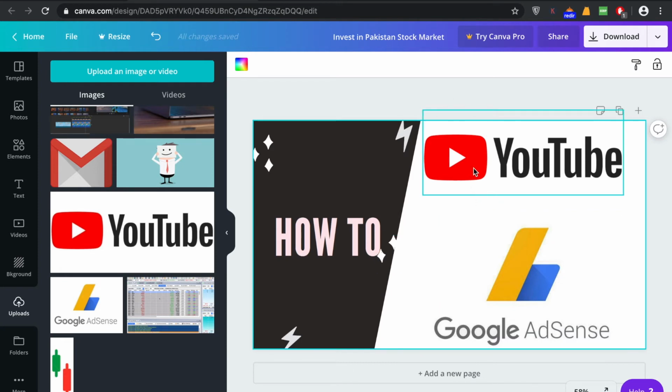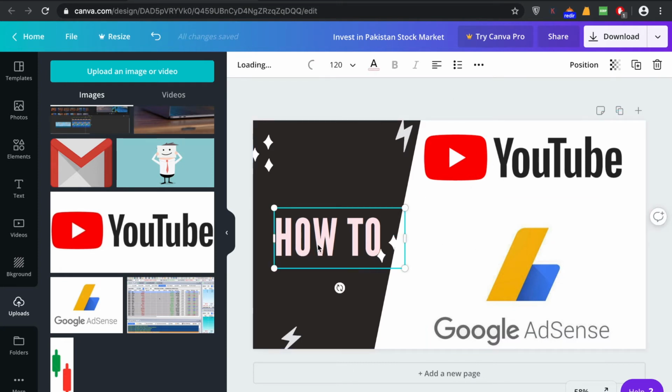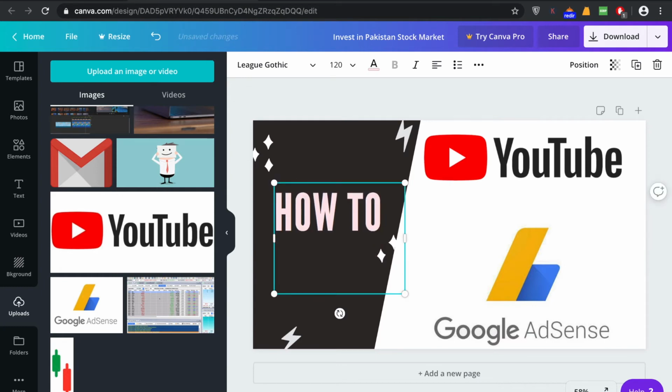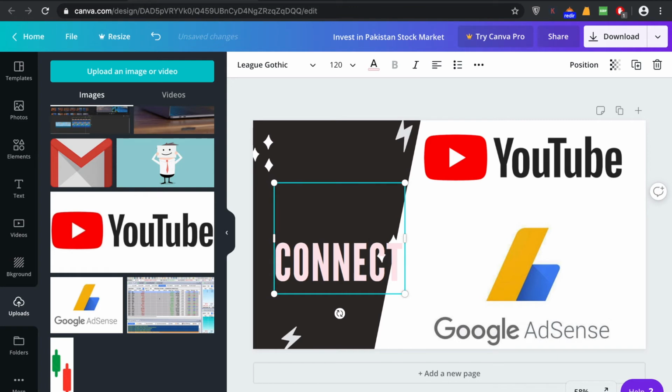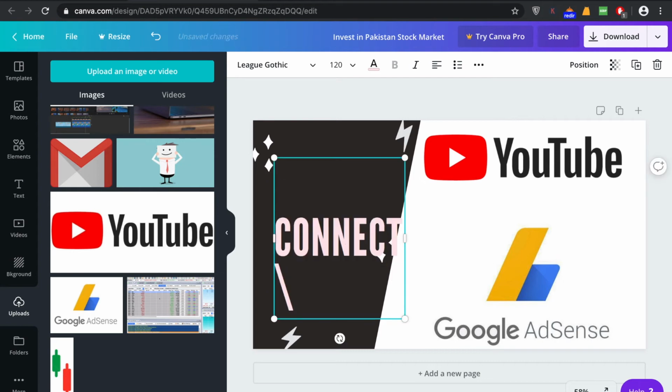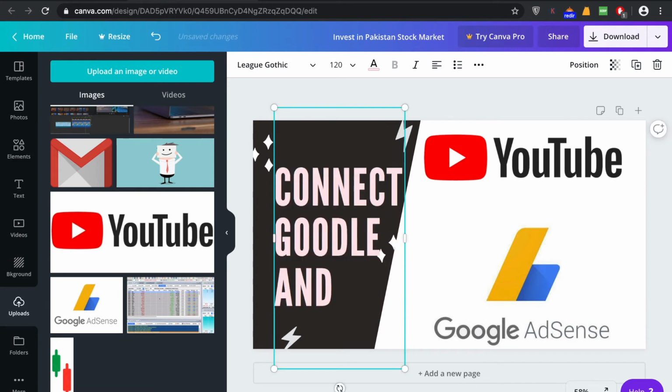Both pictures look attractive, because if somebody is going to search for a video called how to connect AdSense, simply don't write how to, simply go for it, because the question is how to connect AdSense in Google. So what you have to do is write, okay, connect Google and YouTube.